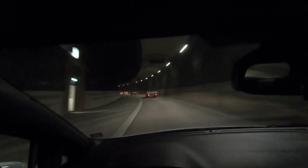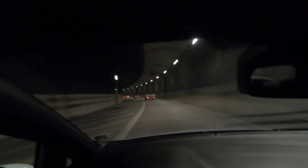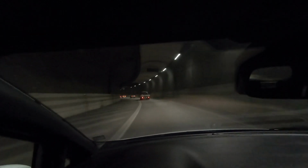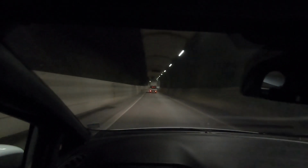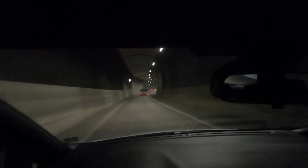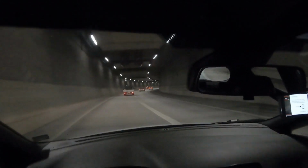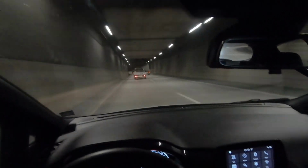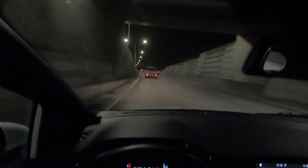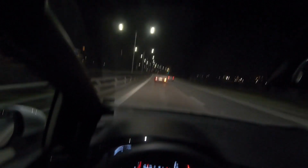Fuel consumption is about 0.6 a kilometer, I think you say. So the fuel consumption is very good. It's just a 3-cylinder motor in this. So that's a very small 1.5 liter motor. So of course the fuel consumption should be low. But I heard on other reviews, like the one on Autogefühl, they said it was over 1 liter a kilometer. I don't know what they got those stats from.